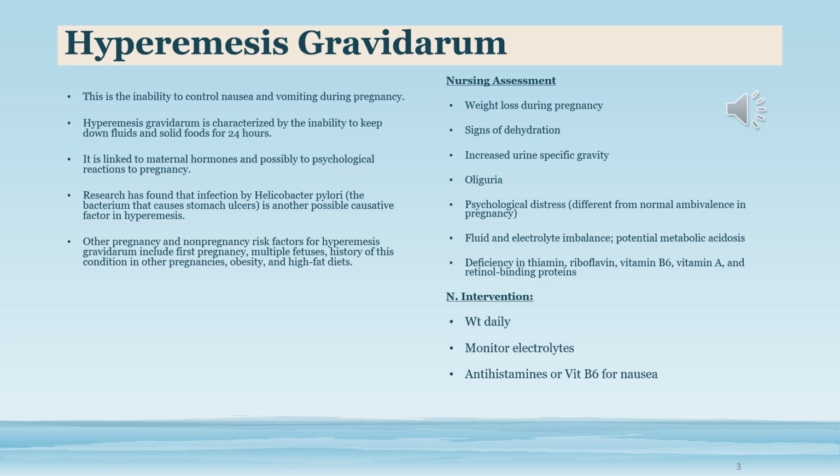They'll probably go ahead and do a sonogram of some sort so that they can see what's happening. Typically, the only way to know for positive that we have twins, triplets, any of those multiple kind of things, is going to be through a sonogram. So we'll be looking at that. Then they're going to be looking for any kind of fluid and electrolyte imbalance. As you can imagine, if someone is puking constantly, they will have that imbalance. And then they're going to be looking at all these other vitamins that they may need to receive intravenously.